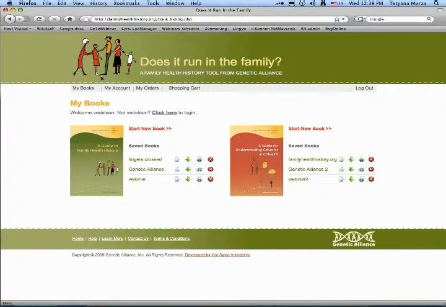So the books present it as a whole, with genetics, environment, and lifestyle influencing your risk for disease. I guess if you want to clarify what you mean by community members, but in terms of the booklets themselves, it is presented as there are many factors that influence your health. It's not just genetics, it's not just lifestyle, it's not just environment, but all of those three things work together. And there's a spectrum, a continuum of conditions.